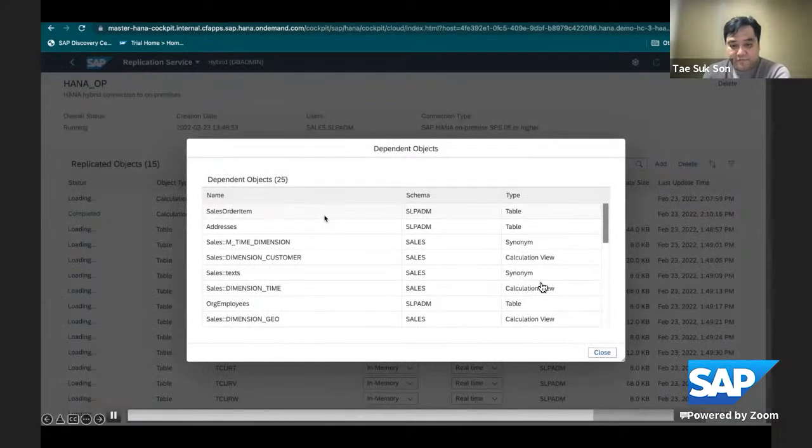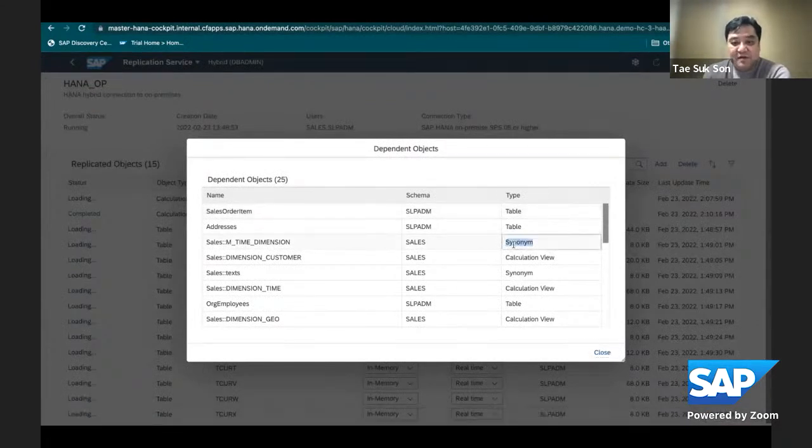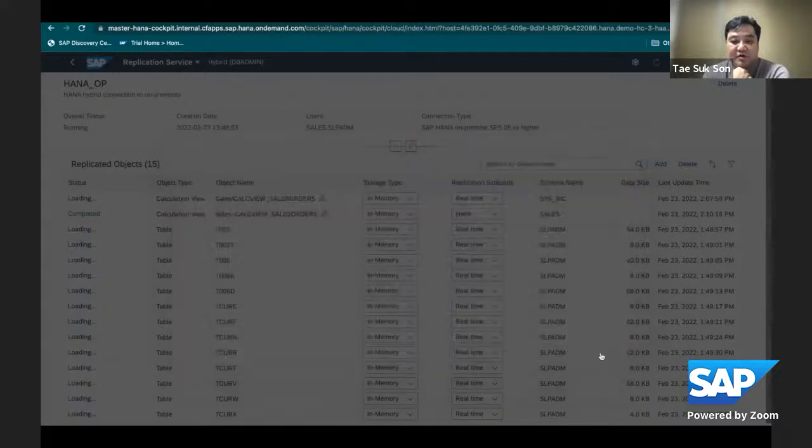And like I've shown previously, I have the dependency synonym and calculation view and tables for the HDI based as well.